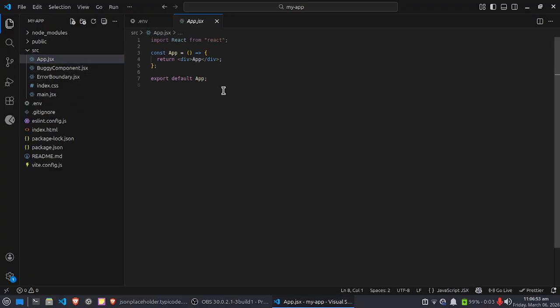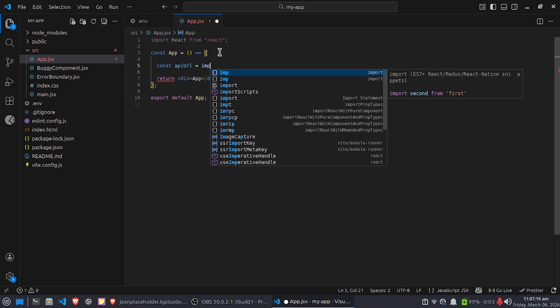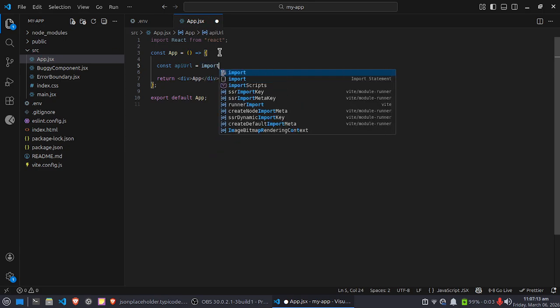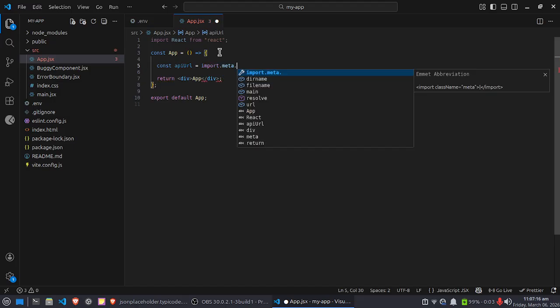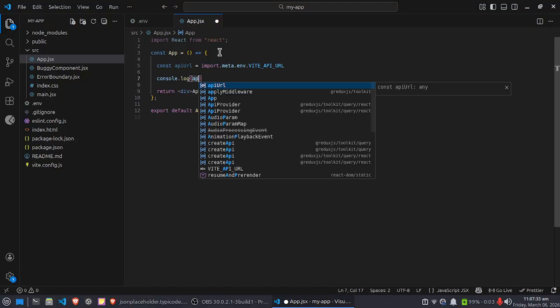Let's open the App.jsx file, and here write const API_URL equal to import.meta.env.VITE_API_URL. Now let's console log this API URL.